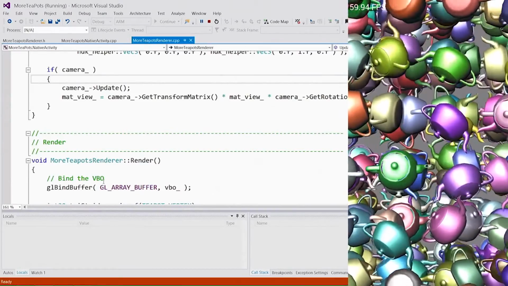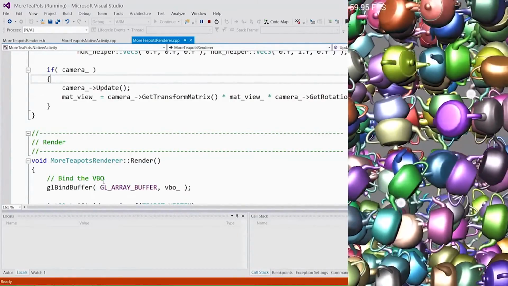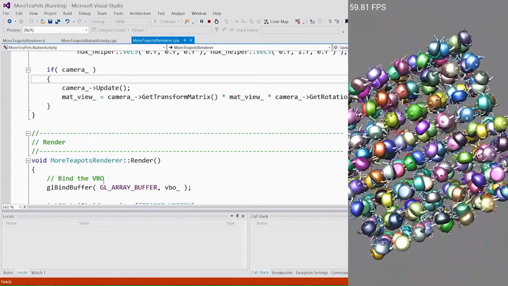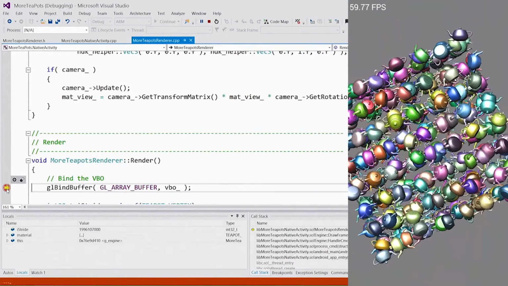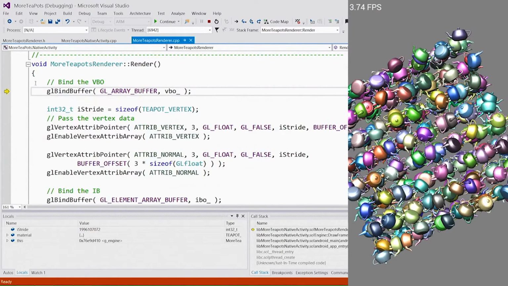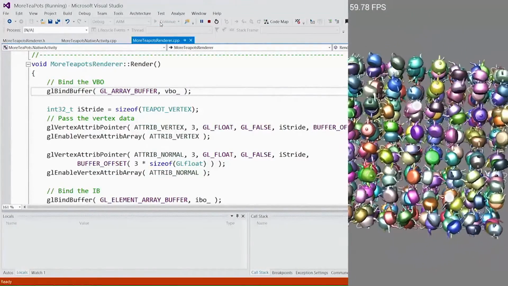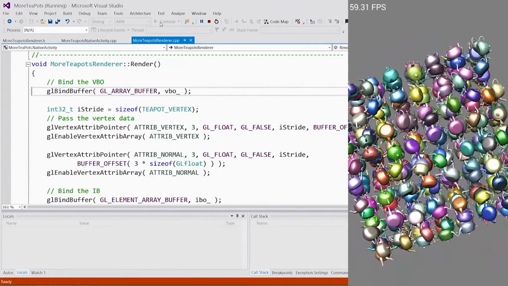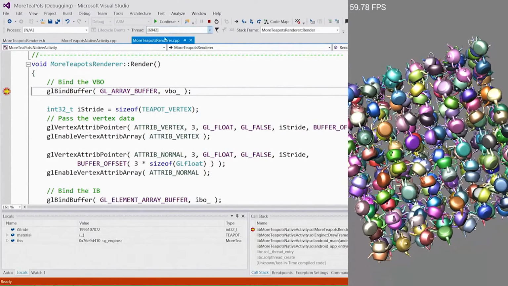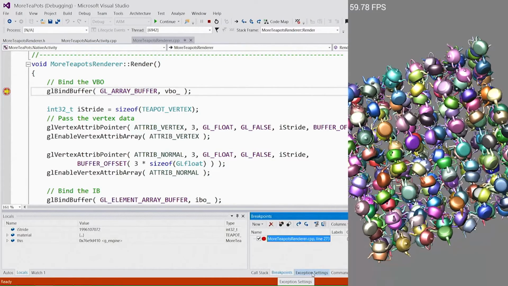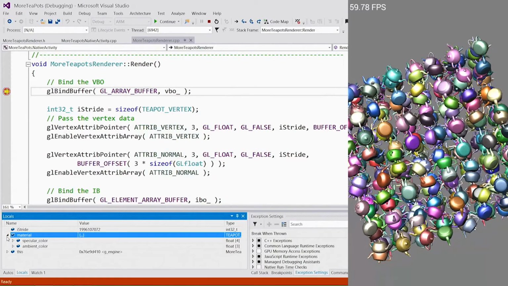So now we can see that the application is running here. I can go ahead and just zoom out. And then I can even set a breakpoint. And you can see that I actually hit that breakpoint. Then if I remove the breakpoint and just continue here, you can see that we run that again. And if I set the breakpoint again, you can see that we hit it, and we have the full call stack, breakpoints, exception setting, and all of the locals and watch windows that you expect in Visual Studio, but against an Android device running OpenGL.